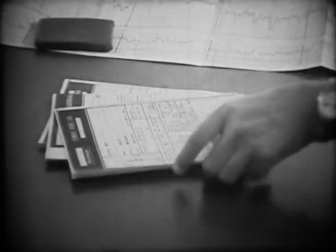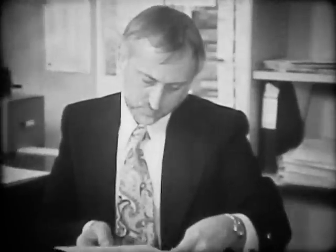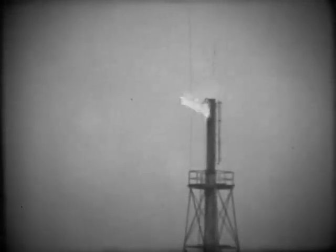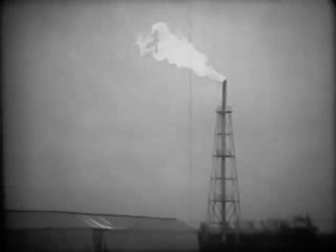We know there's oil and gas down there, but there's a lot to do yet before we have any idea of how much can be produced. It certainly looks promising — encouraging enough to justify a flow test. The hole has been cased right down to the bottom and cemented in. A flow tube is now run into the oil zone. To get at the oil, we have to perforate both the casing and the cement by firing a string of specially designed charges. The oil begins to flow as the pressure in the well is reduced. The flare-off of gas that comes up with the oil signals a successful test. To get this far has cost anywhere from $600,000 on land to $4 million offshore, yet all we've managed to assess is the potential of the area immediately around a single drill hole.